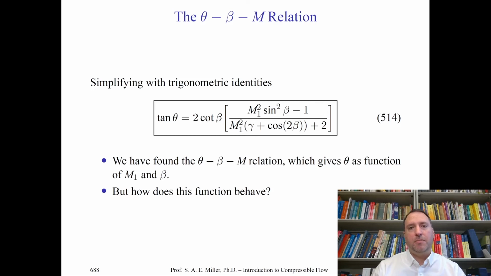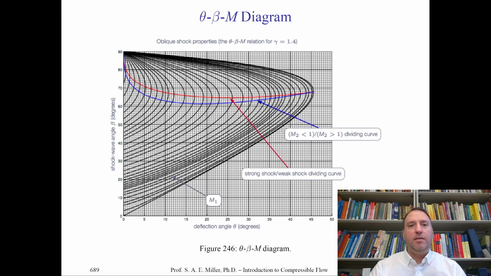Typically, we use numerical methods, but in this class, I'll show you one particular analytical solution for one of the other properties. Now, this is a very complicated equation that talks about how we change the turning angle to flow incoming Mach number, and of course, the possible angles of the attached planar oblique shock. How does it behave, and can we learn anything about the physics from this particular equation? Let's explore it now. This is the graph of the theta-beta-Mach number equation.